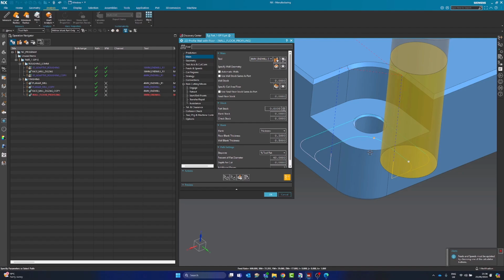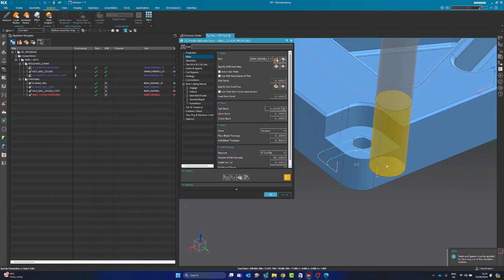I always like to visualize the toolpath I want before I start letting the toolpath dictate to me what I can do. Ideally I want the tool to start somewhere over here and roll around and come out again and roll around to that location there. I don't want this around here, up, over, down, around. I want it to be down all the time, and I want it nice and smooth. So how can we do that?